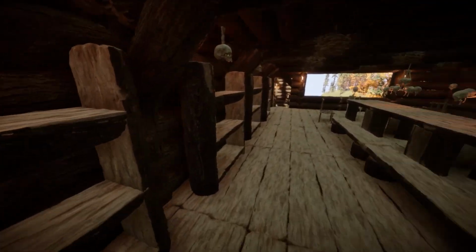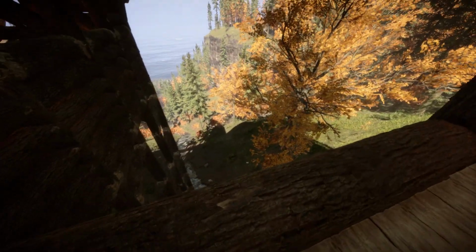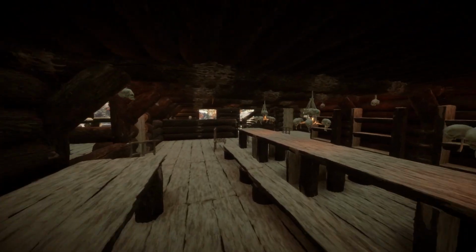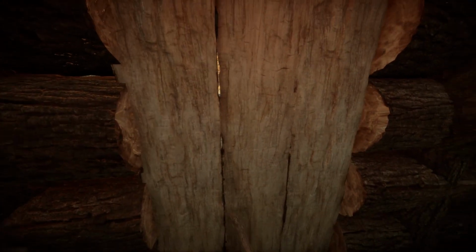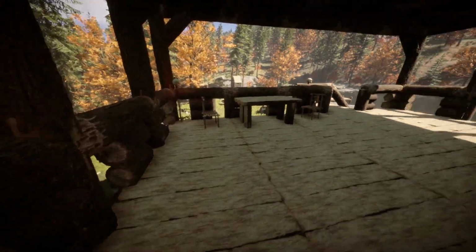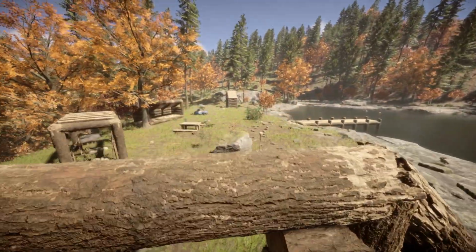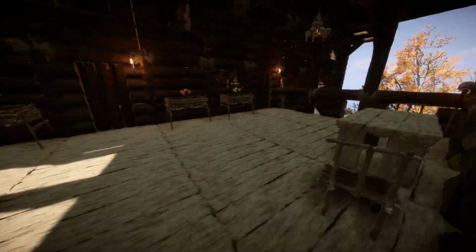So what we've got? We've got a nice dining room area. It leads into the bar. Okay, I like the way it's all incorporated. The bar area is quite nice. Huge dining room area. Get loads of people around that. And then we've got a little outside area for seating. Like it. It's quite nice. I like that a lot. Yeah, that's nice.